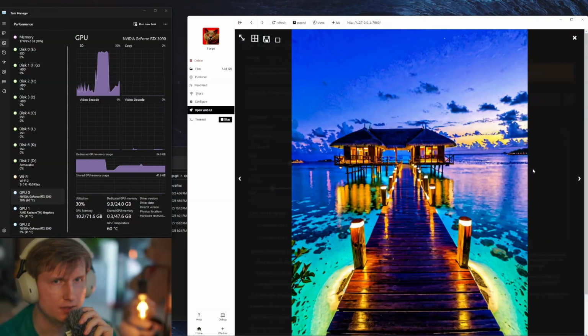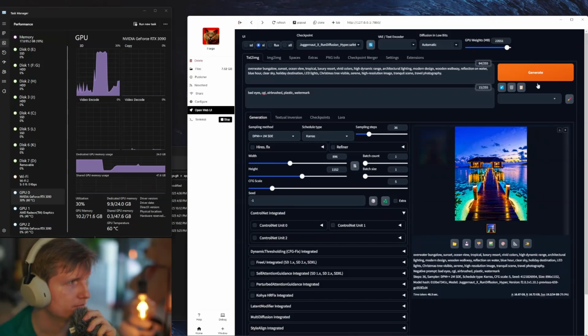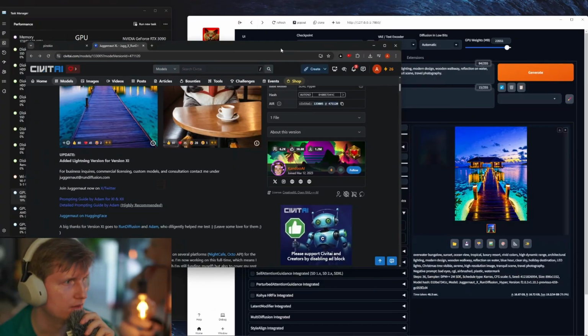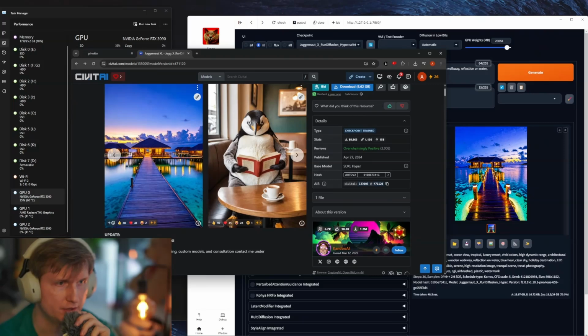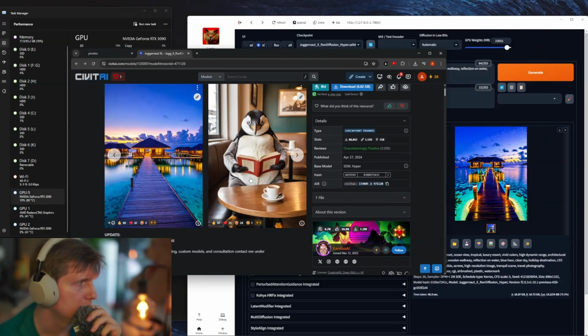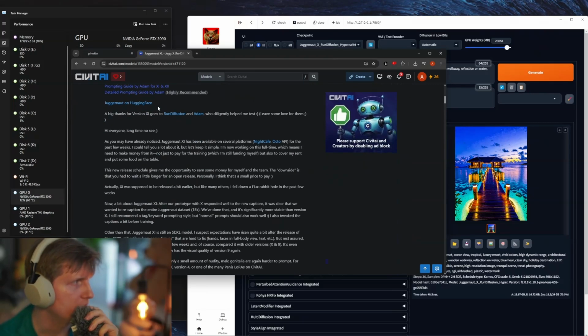And as you can see, it's kind of strange, right? And so the reason that is, right, it's not exactly what you want here. And that's because we're using a hyper model. So hyper models are much faster, but they give you kind of weird images, I would say. So you would really need to tweak it.